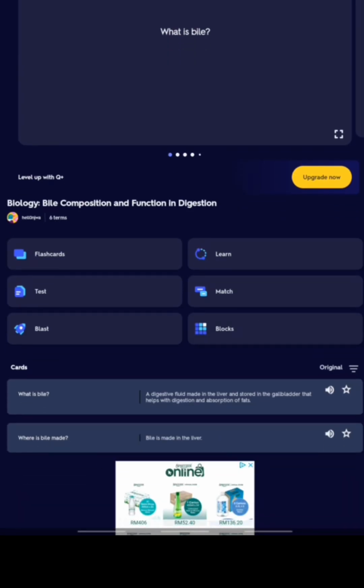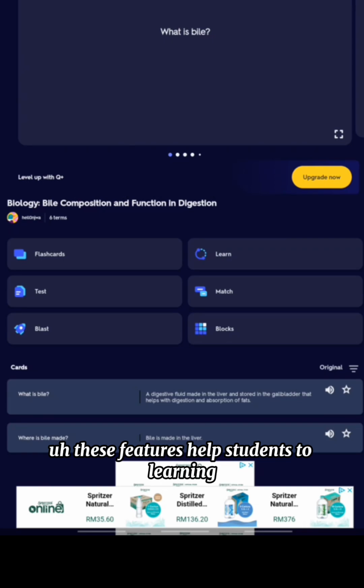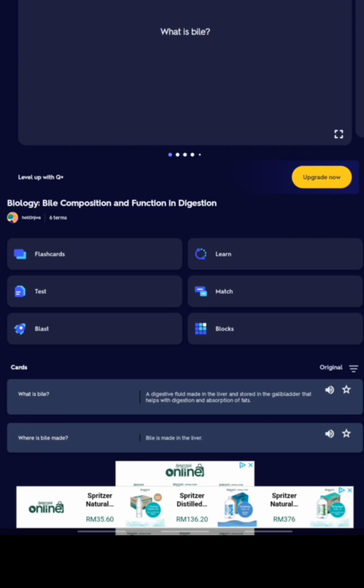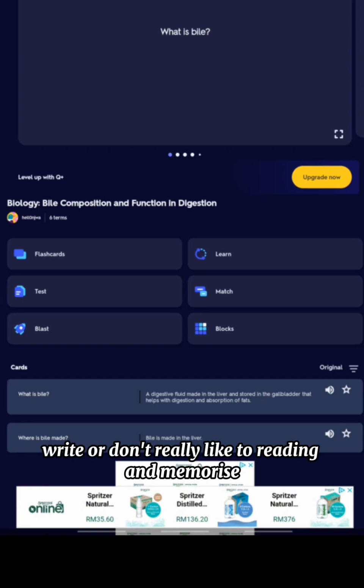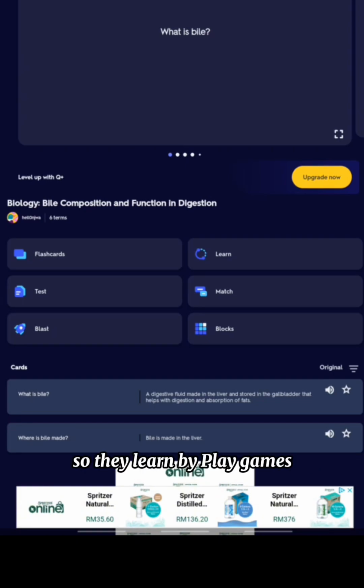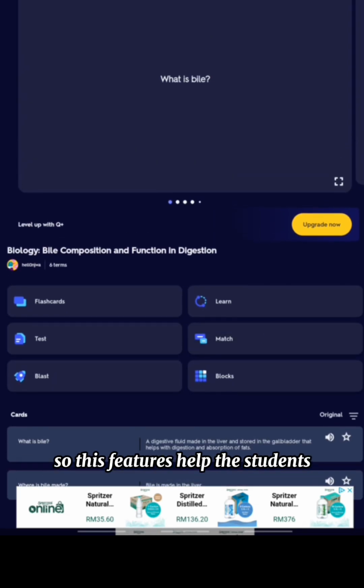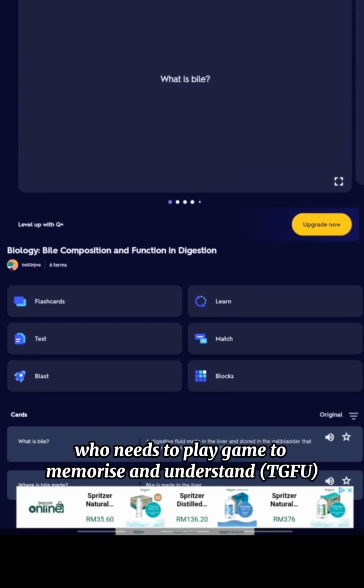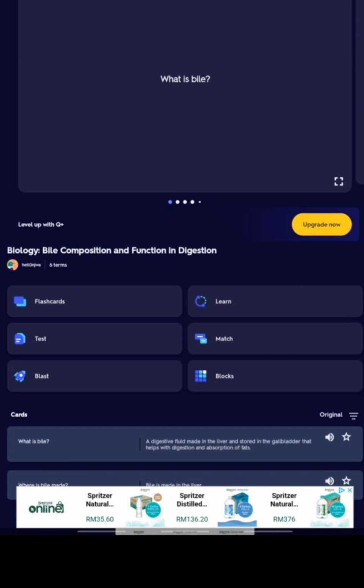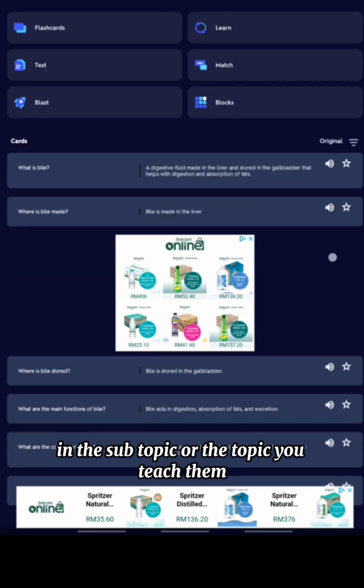These features help students learn with more fun, because some students don't really like to read and memorize, so they learn by playing games. These features help students who need to play games to memorize and understand better the subtopic or the topic you teach them.